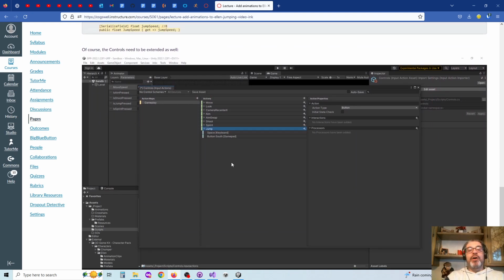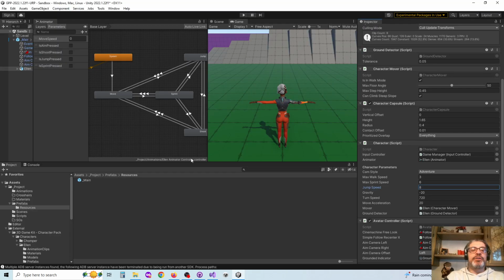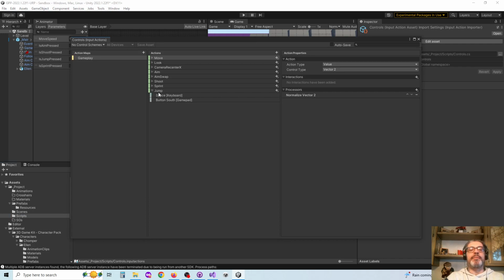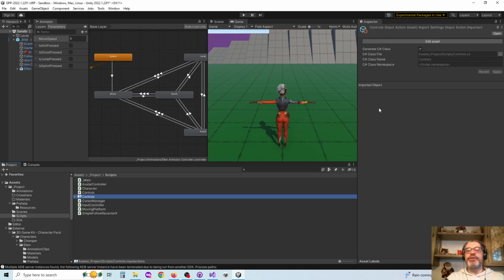So the only thing that's left to do, of course, to add jumping is a button: the space bar on the keyboard, or the south button, meaning the one below, on a controller. It has different names on the Xbox controller, the Nintendo controller, the PlayStation controller, but it's the one at the bottom, basically. And let me show you how it looks. You should already be used to this. As usual, after you enter these, you can press save, so this gets regenerated.